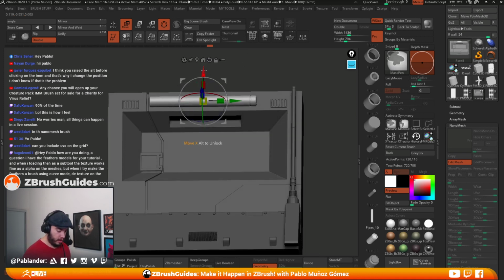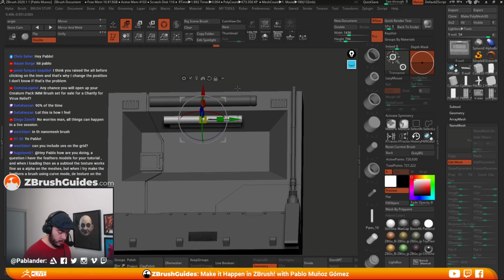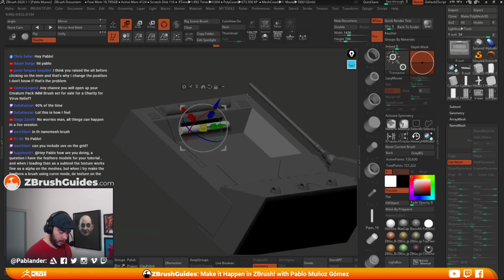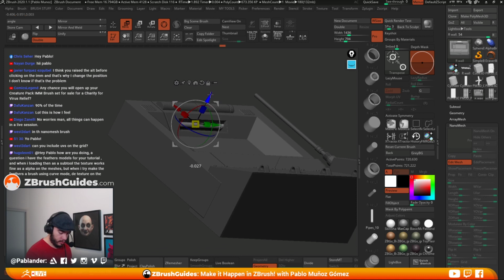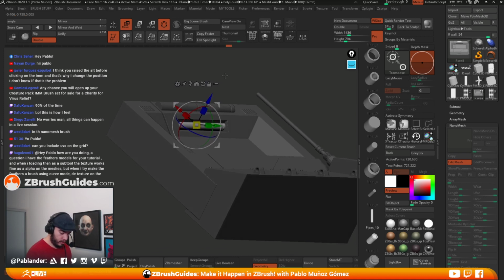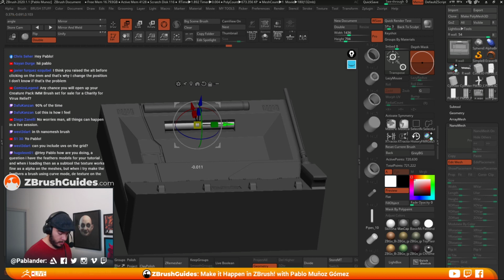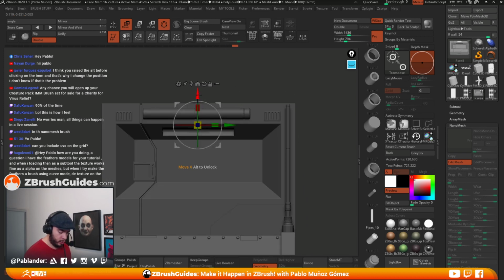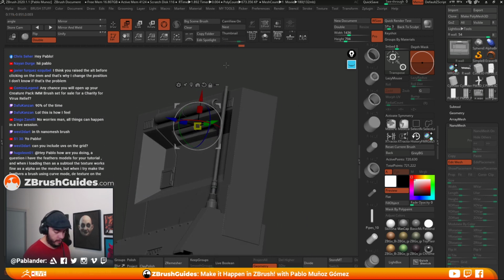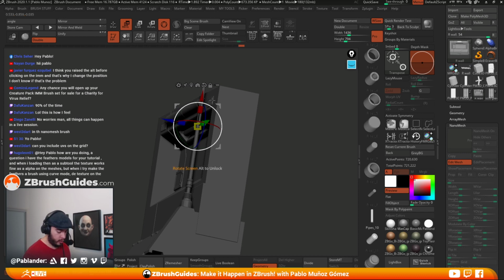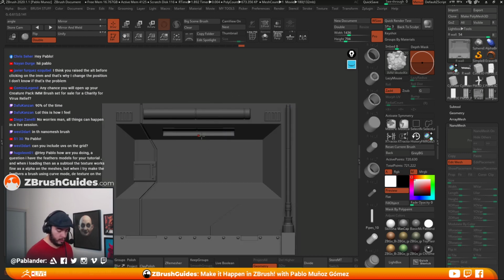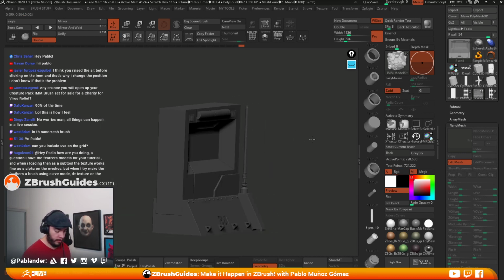But I'm going to duplicate this one, and I'm just going to place that inside there. So this is going to be the actual geometry that I could use in Keyshot, or in any other render really, to add light to this area.